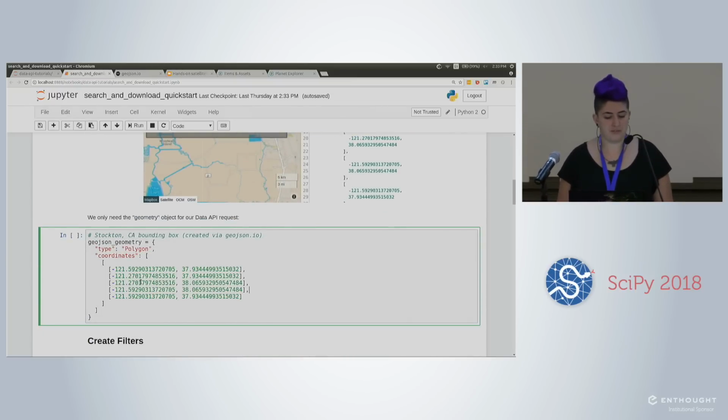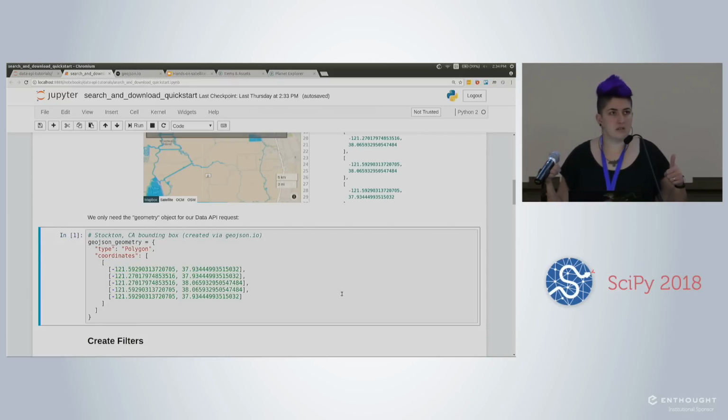You'll notice I have 5 points. 1, 2, 3. Let's make sure I didn't lie to you. Yeah, 5 points defines a box because you've got 1, 2, 3, 4, and then you end at the same place you started. In fact, if you compare the last line of numbers to the first line, it's the same. So if you drew a rectangle, you should have something like this. But basically, go ahead and do that. If you want to use the demo data that's in this notebook, just run that block as is. If you want to insert your own AOI, just replace those coordinates, no problem.